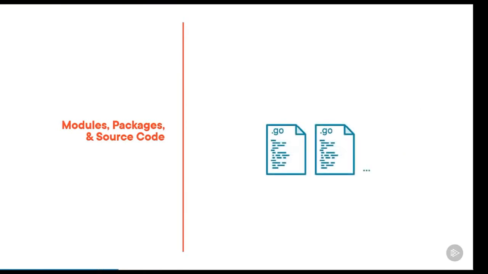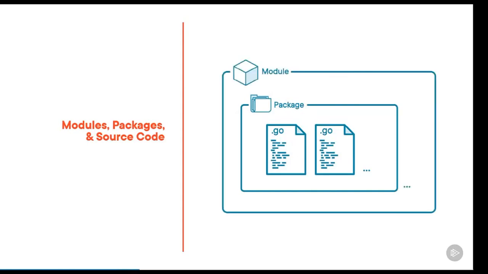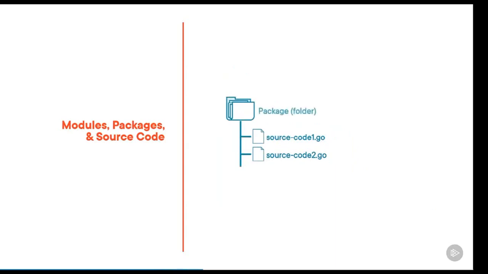So a Go application consists of one or more source code files. All files relating to a particular program get grouped into a package, and packages get grouped into modules. Which I know is a ton of jargon, so let's look at it from the inside out and then from the outside in. From the inside out, you write your app as a bunch of source code files that live in the same folder on your computer.